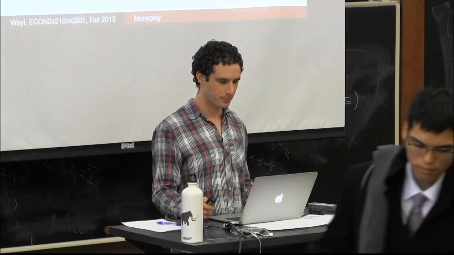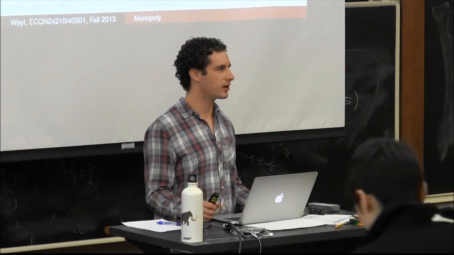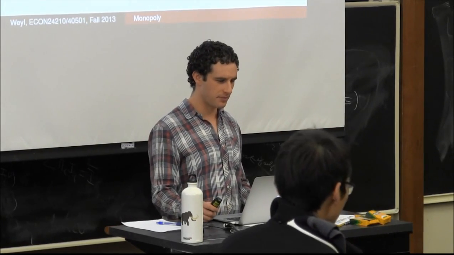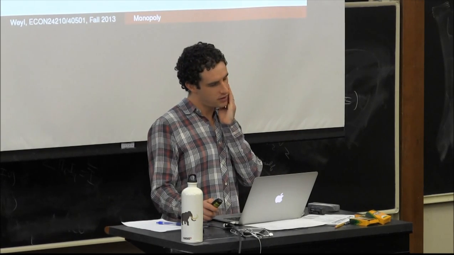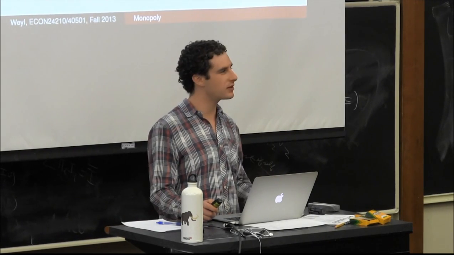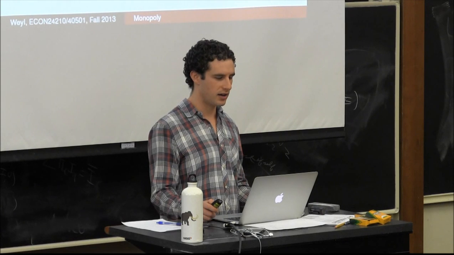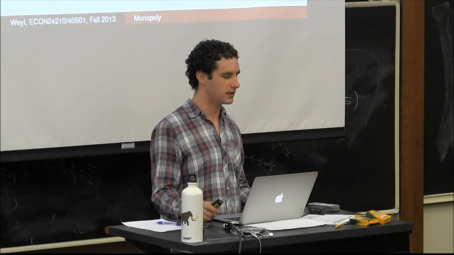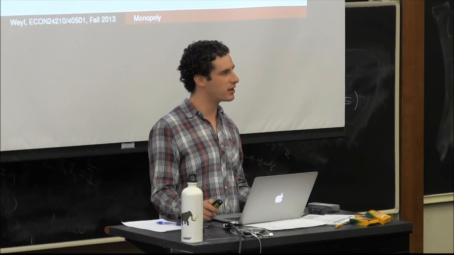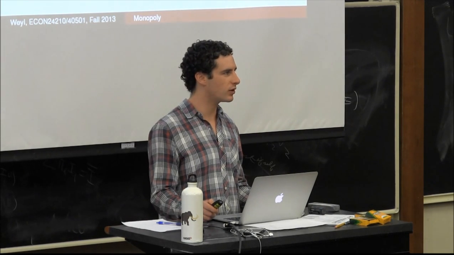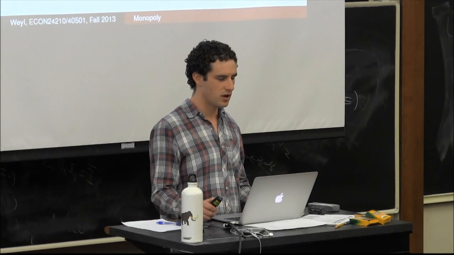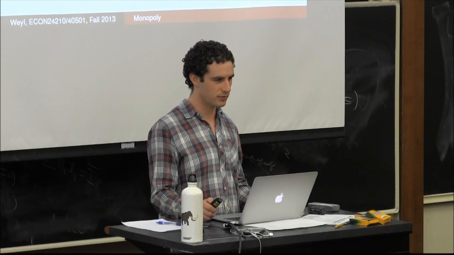So today we're going to start talking about market power. And we'll start with the most fundamental idea with market power, which is a monopoly. So we'll talk about what a monopoly is and why it arises, natural versus unnatural monopolies. We'll then talk about monopoly pricing, optimal pricing by monopolists, how they want to reduce quantities below what's socially efficient. We'll talk about Lerner's markup rule for determining optimal prices.